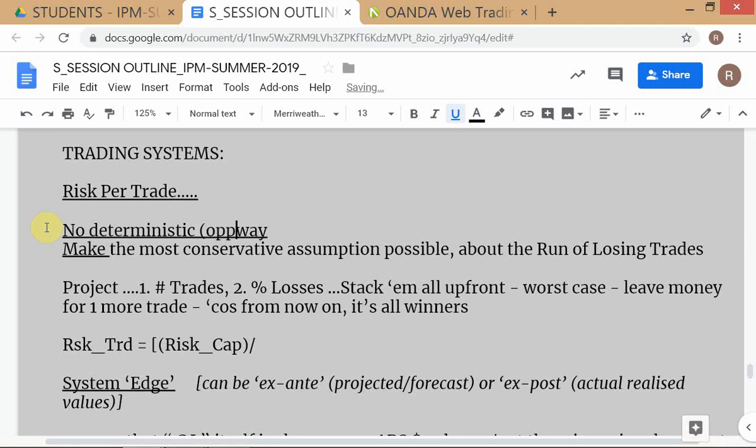The opposite of deterministic is probabilistic. You have done Monte Carlo simulation and all that. I think you'll be doing that with DG Sir in the corporate finance modeling course. You have done it before in FM. Monte Carlo simulation is a simulation, but there are two words you need to know: deterministic and probabilistic. These are opposites.